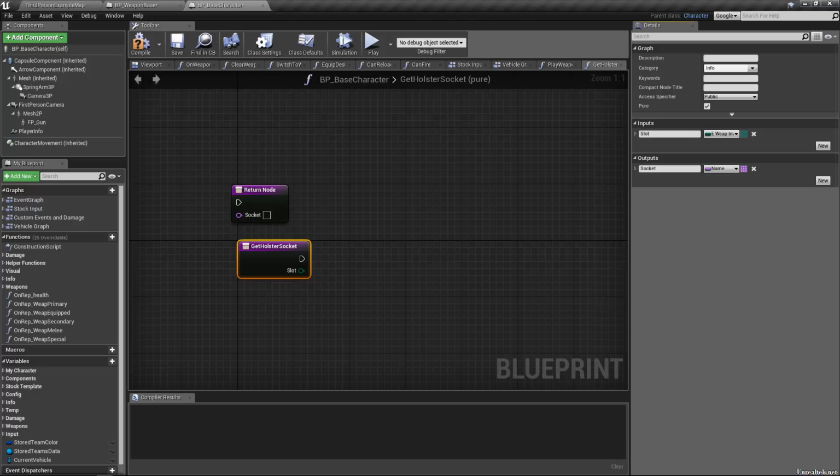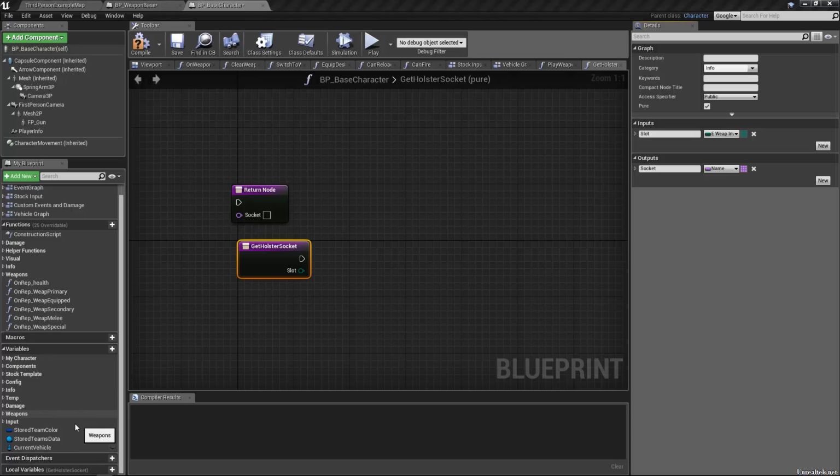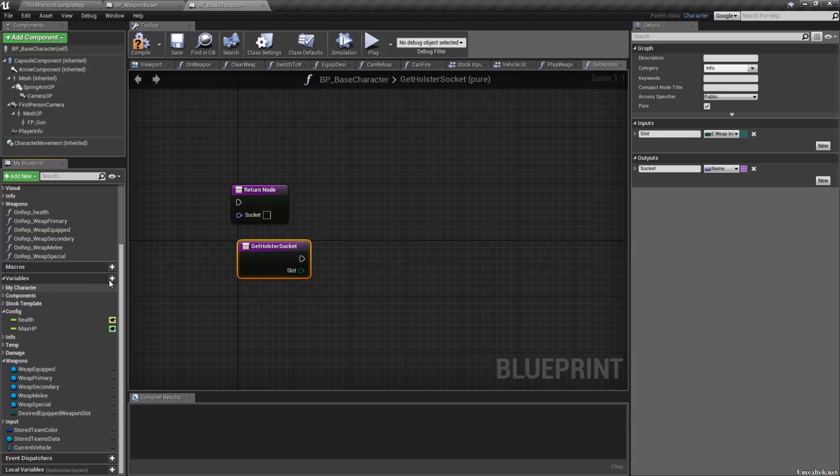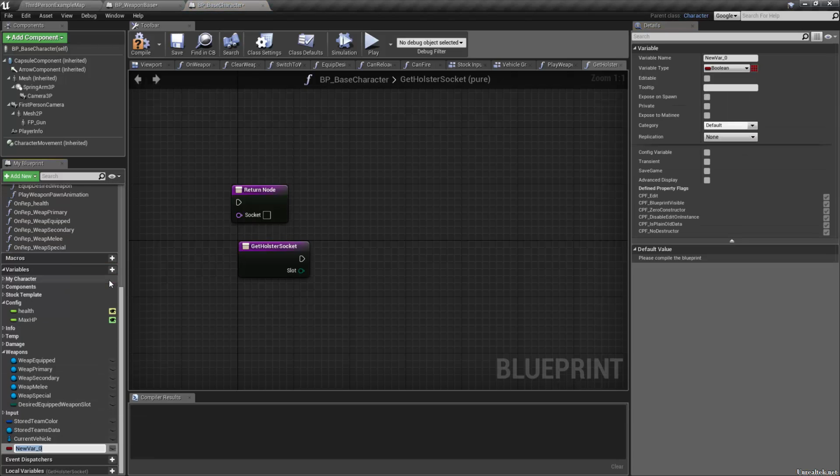So what we're going to do is, I believe we don't have, if we go under config and weapons, no, we don't have any of that yet, or under weapons at all. So we need to create a new variable called weapon slot map.